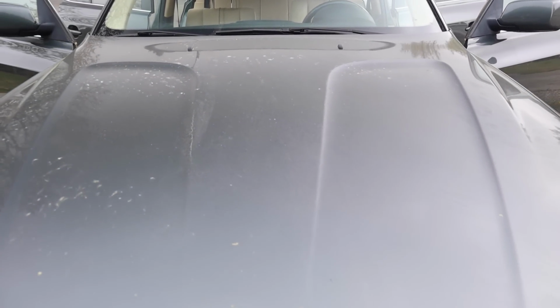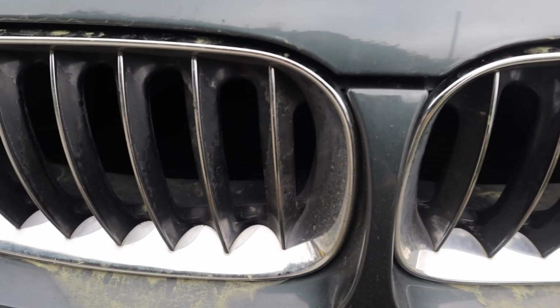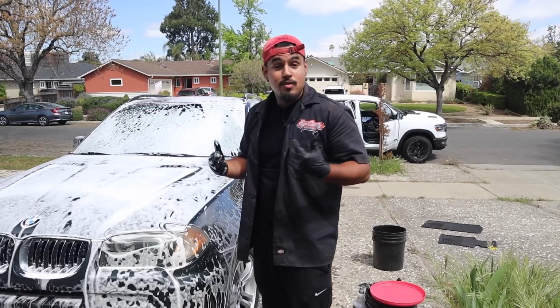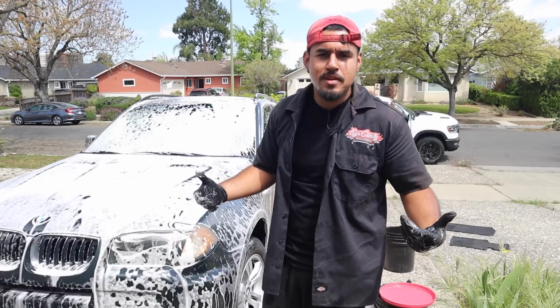So we're just gonna foam it up, get it nicely lubricated, give it a nice contact wash, get everything we can off, give it a quick little clay treatment, boom, boom, boom. We're good to go. Me doing all those extra steps is not gonna do anything for this paint, nothing. But that's just the way that I do it. I don't know if you guys agree, disagree, but let me know in the comment section below. That way we all learn from each other, you feel me?